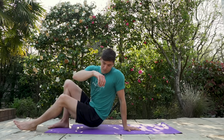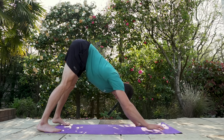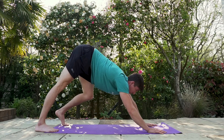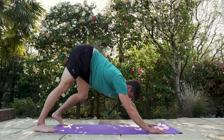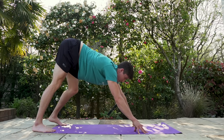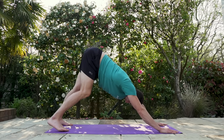From here, sit back up and we're going to go into downward facing dog. We're going to focus on stretching the calf. If you can't go fully into downward dog, just come up so you can get a comfortable stretch. We're going to do a walking movement — almost like a calf raise — where we straighten one leg, press the heel into the ground to get a stretch over the calf and hamstring, then switch to the other. We'll do 10 on each side, just aiming for a comfortable level.